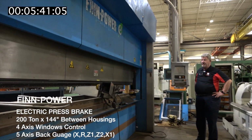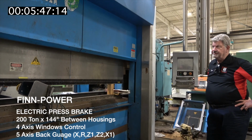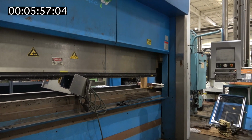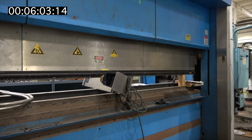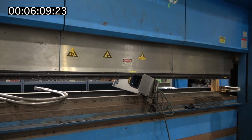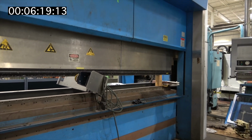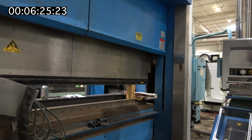Standing in front of a Finn Power press brake, and 25 years ago, I worked for Finn Power for 8 years. Now they have become Prima Power. They were bought by an Italian company, and they added lasers to their line. This is one of the press brakes that was made in the Lapua factory, and we had the responsibility for bringing these in, and every time we brought them in, the shipping company managed to stack stuff on top of the hydraulics and ruin them, if you didn't get an open top container. So anyway, this is the line that brought me back to Chicago 25 years ago.